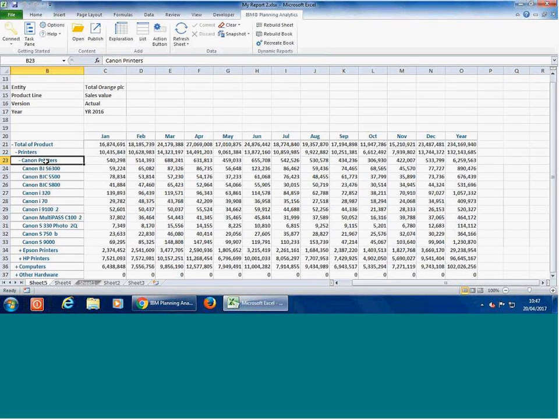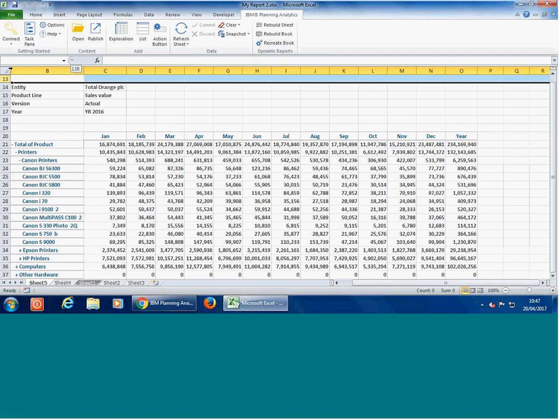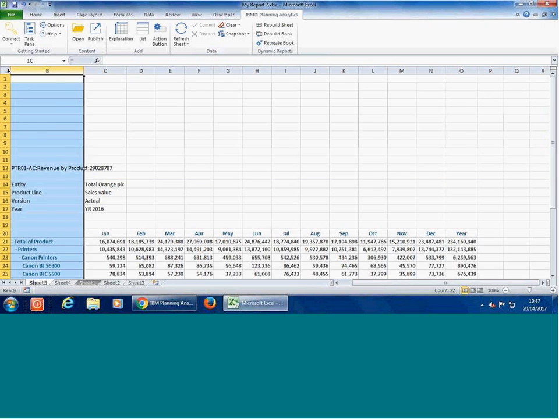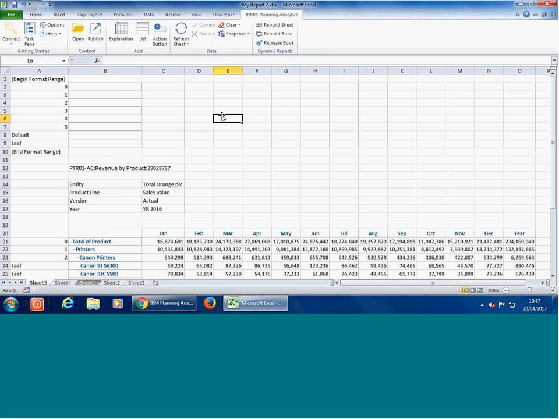You can see that the spread starting on row 13. Hide 12. And column A, you can see it's just a standard active form.